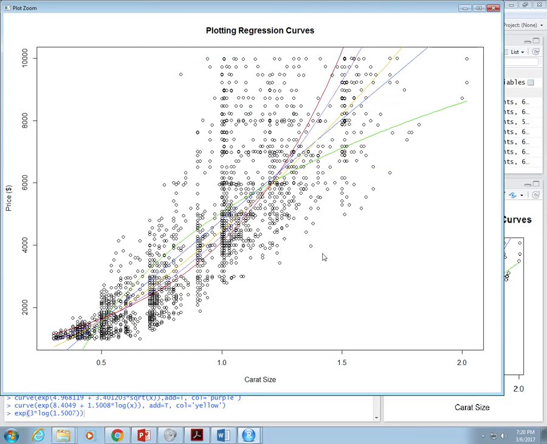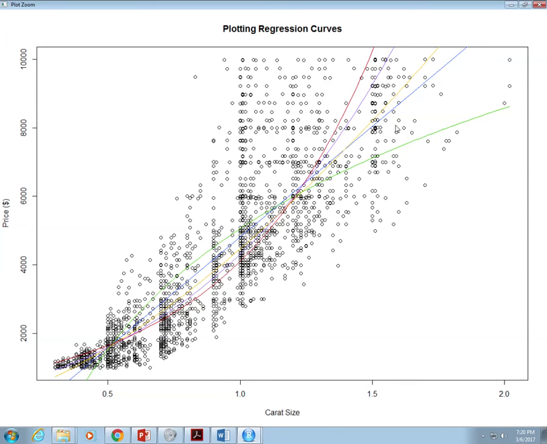What's going on is you'll see that if you transformed all these back using the curve, so you can't just do abline, you have to do a curve and plug in the actual equation. You'll see that these are all the different transformations that you're making. So this blue line would be the linear fit, which is what you originally had. And did anyone guess what this green line is? It's the square root of x. And you see because it kind of fits like a square root function.